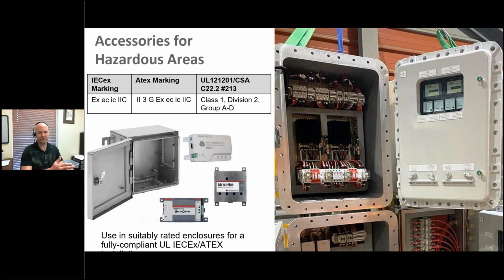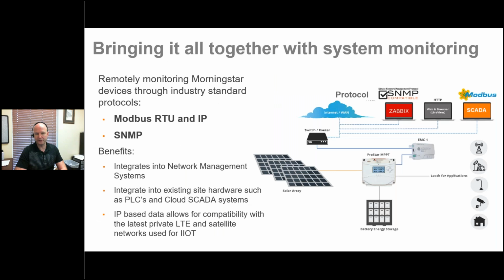So if you have a solar controller such as our ProStar MPPT, you wish to deploy it into these hazardous zones, and you want to actually provide Ethernet capability, because in the digital oil field applications we're seeing now in 2021, Ethernet and Modbus over IP and switches, routers, wireless connectivity at these sites, it's growing immensely. There's a big need for data, and therefore these products are often used to provide that connectivity. These products and these accessories can be used together in the hazardous location zone because they are all part of the same test plan. So I just wanted to give everyone that confidence that they can integrate all the continuous products that they've been using.